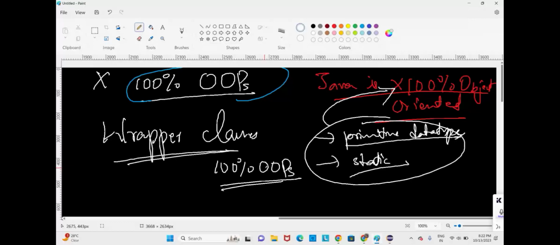How? Listen everyone, what are all the primitive data types: boolean, char, byte, short, int, long, float, and double. These are the primitive data types.